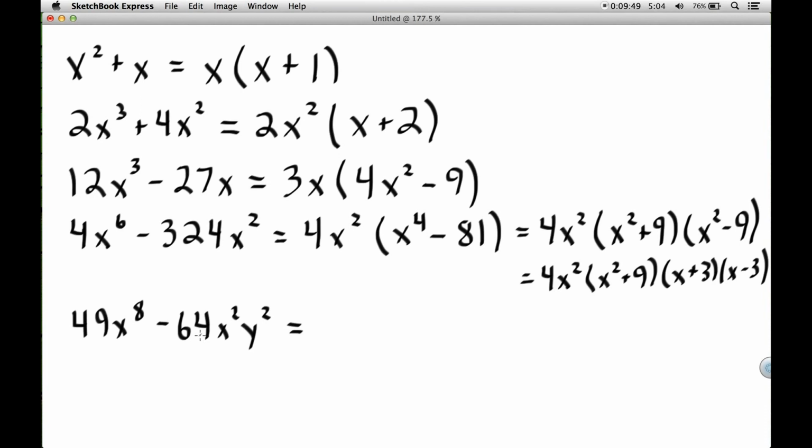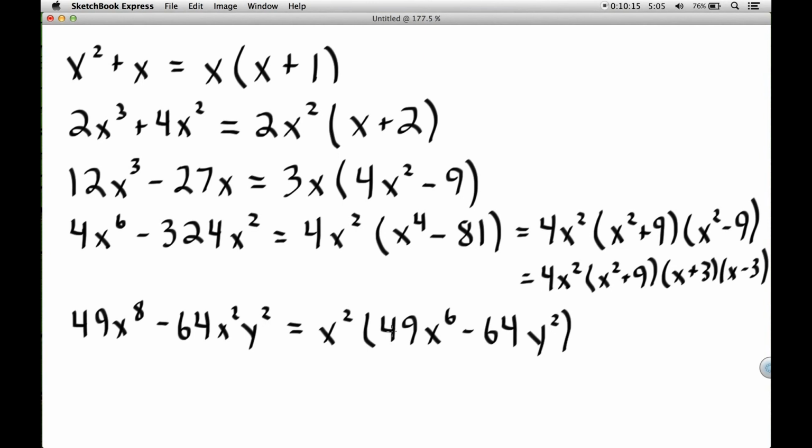But you should be thinking of something else we can do to them that we're not going to do quite yet. So first we'll just factor out an x squared, to get it so there's only x's here and only y's here. So x to the 8th divided by x squared is x to the 6th. And we factored out the x squared, so we only have y squared here now.